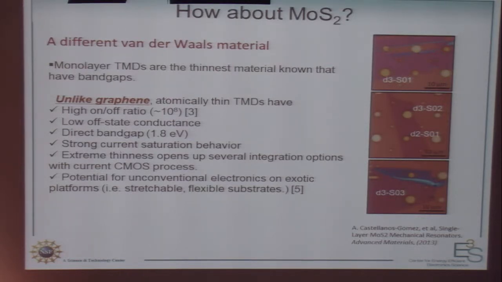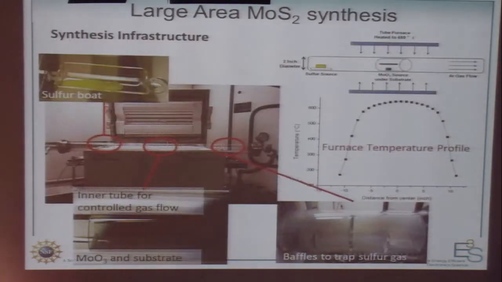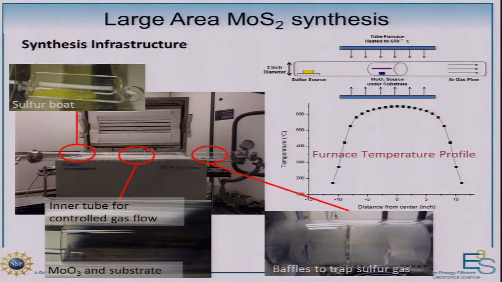This is an example where they used exfoliated molybdenum disulfide to make a drum structure, which is quite different from a switch, but they show the mechanical robustness. But as you see, most molybdenum disulfide works focus on exfoliated samples. There's additional fabrication difficulty with MEMS structures. If you have an exfoliated structure, it's going to be extremely difficult to make working devices. So what we are focused on is making large area molybdenum disulfide.